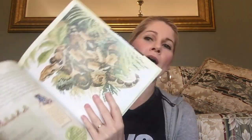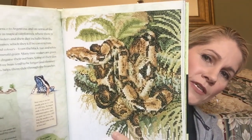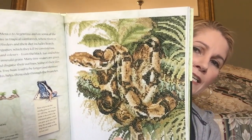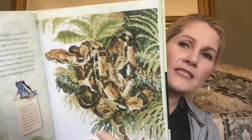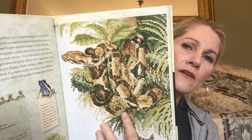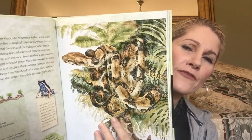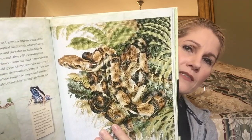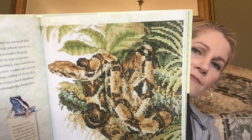Next we have the boa, all curled up on his tree there. Now I must say, when I look at this in the book, the design doesn't look very appealing to me because of the person that has stitched it. The coverage to me isn't the best. There is a lot of white fabric showing through where the black stitching is.